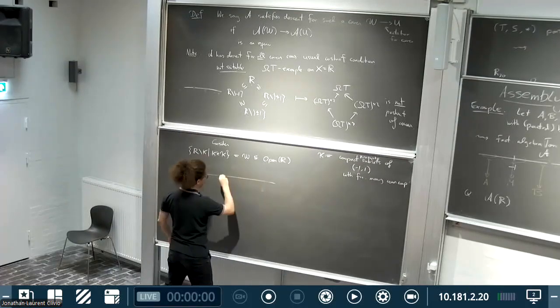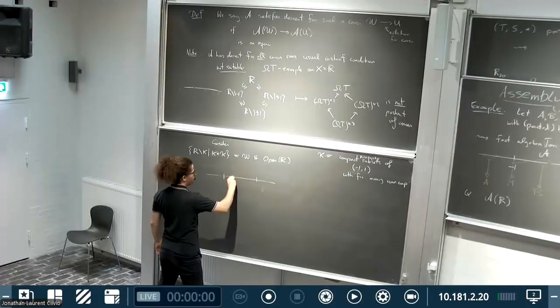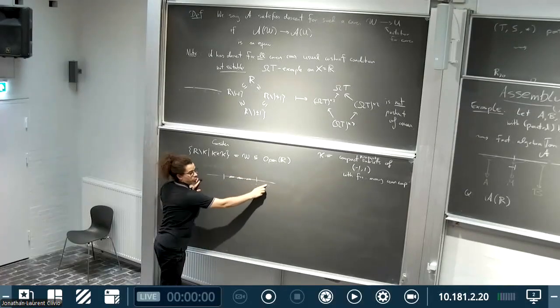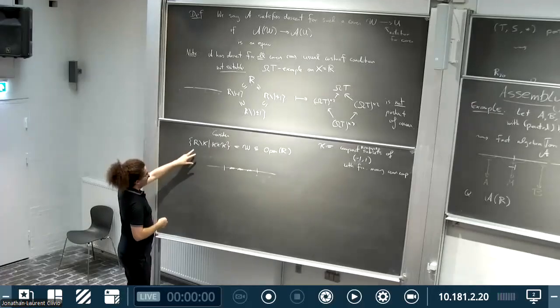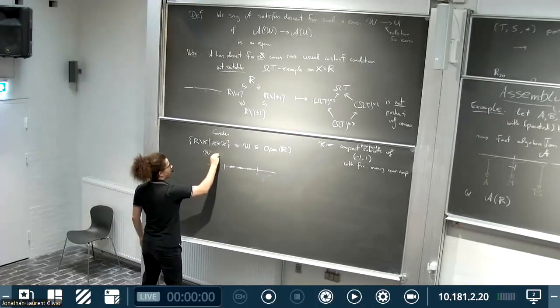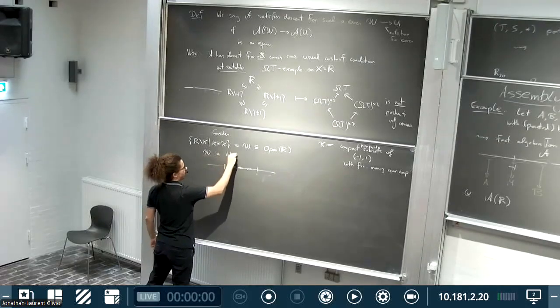So basically, pictorially, we have this, and then we remove finitely many intervals, but only between -1 and 1. We never remove anything on the outside. And now, if you look at this closely, you will see that W is a Weiss cover.